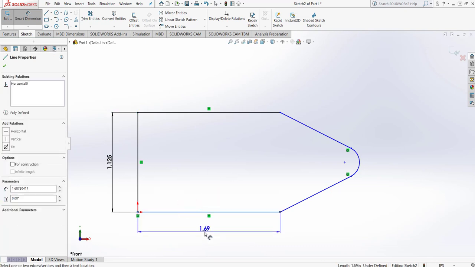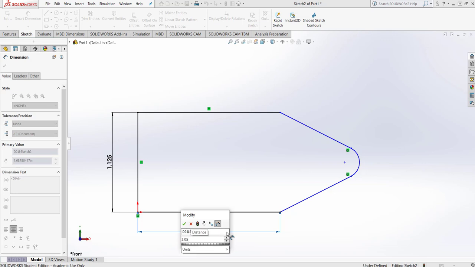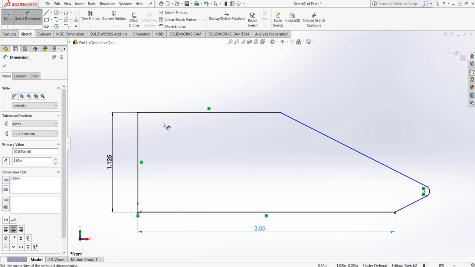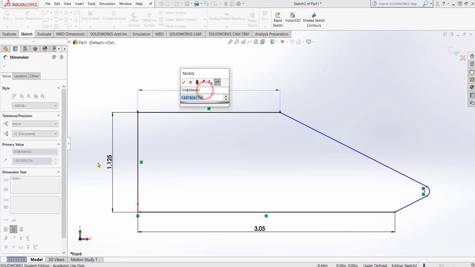Similarly, this line would be 3.05. We'll change this line length to 3.05 as well.